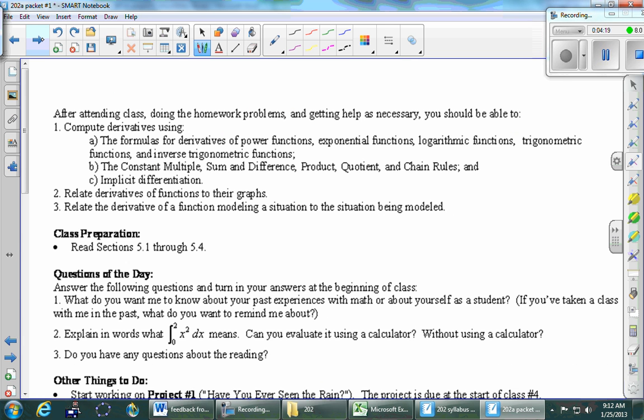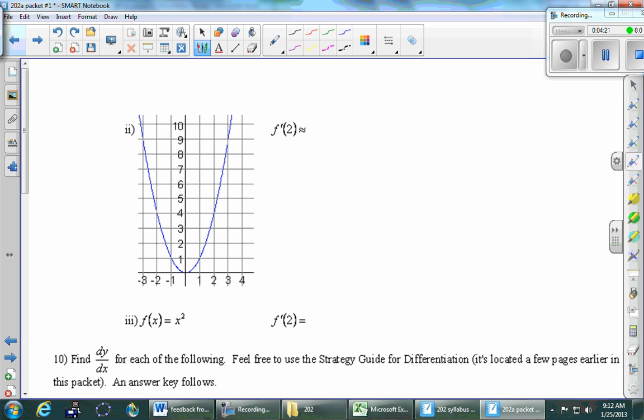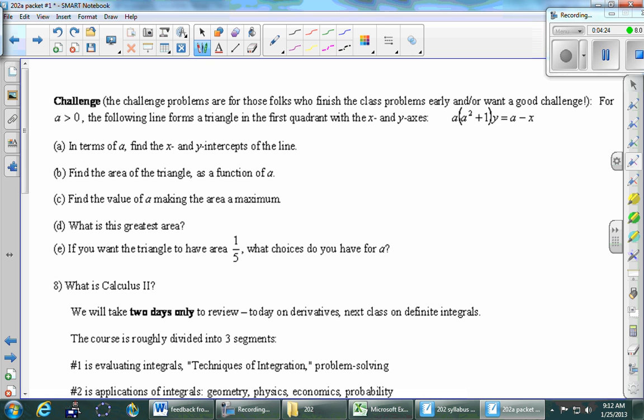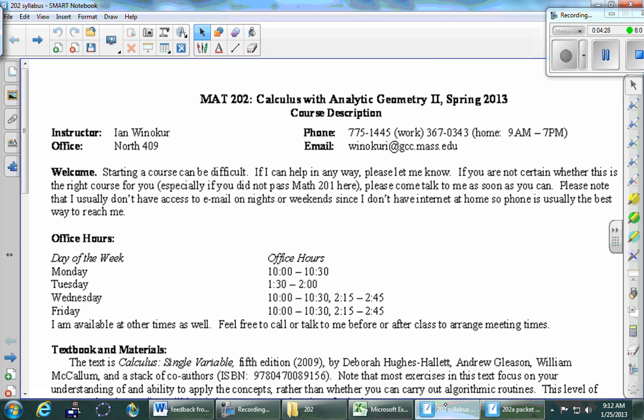Okay. So let's take a look at something else. So also on your tables today was a copy of the syllabus. So make sure you have a copy of the syllabus. Part of your homework over the weekend is going to be to read through the syllabus. There's quite a bit of information there. We are going to spend less than 30 seconds talking about the syllabus because the vast majority of people sitting in this room right now saw almost exactly that syllabus last semester in Calculus 1, okay?